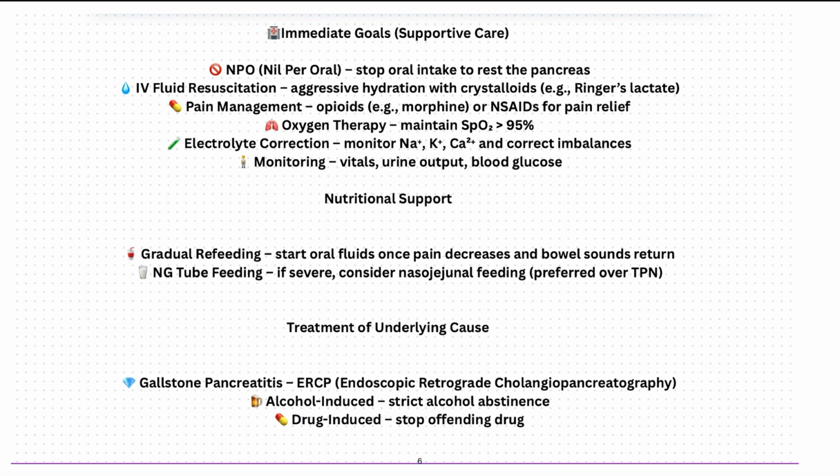We can provide Ringer's lactate as a fluid of choice. The patient might have severe pain, so we can manage the pain according to the severity. We can provide NSAIDs like paracetamol, or if a patient has very high pain, we can give morphine, pethidine, etc. We have to provide oxygen therapy if a patient has breathing problems, or if a patient is not able to breathe properly. We can provide fluid balance too, and we can monitor the urination.